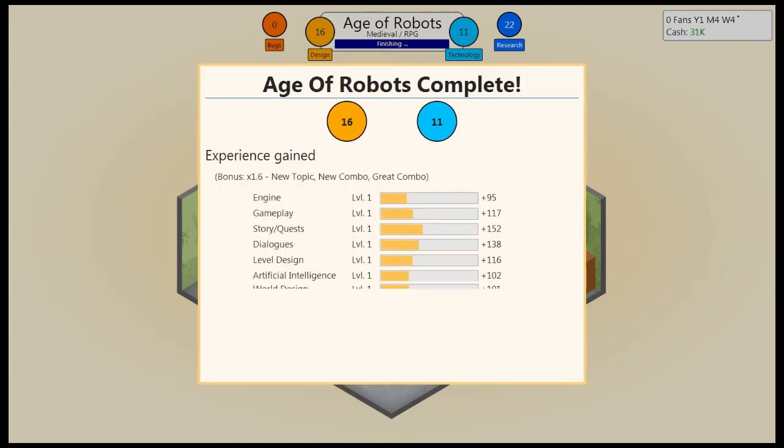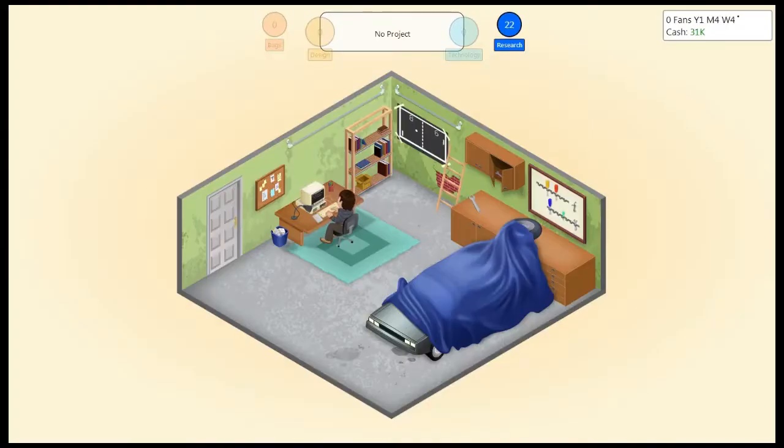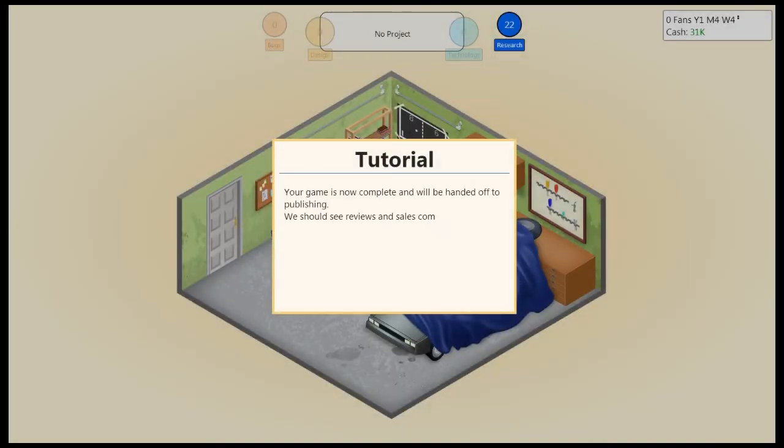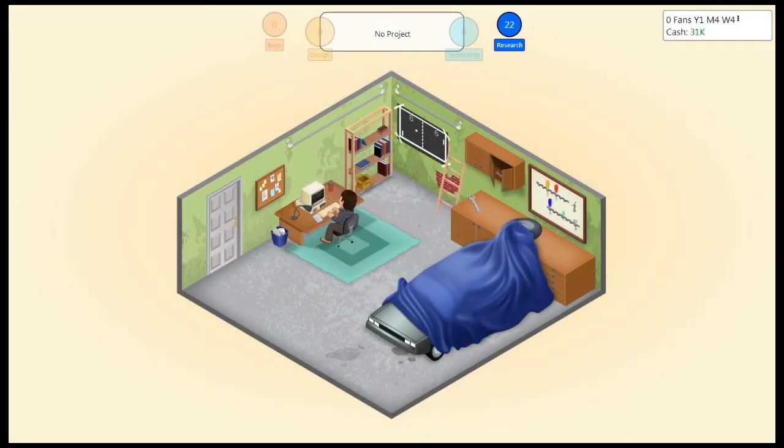New topic, new combo. It's our first game, of course it's gonna be that. Got some decent experience. Let's release this game. The game is now completed and will be handed off to publishing. Wait for the reviews. We can use the research points we got to, well, research new things.